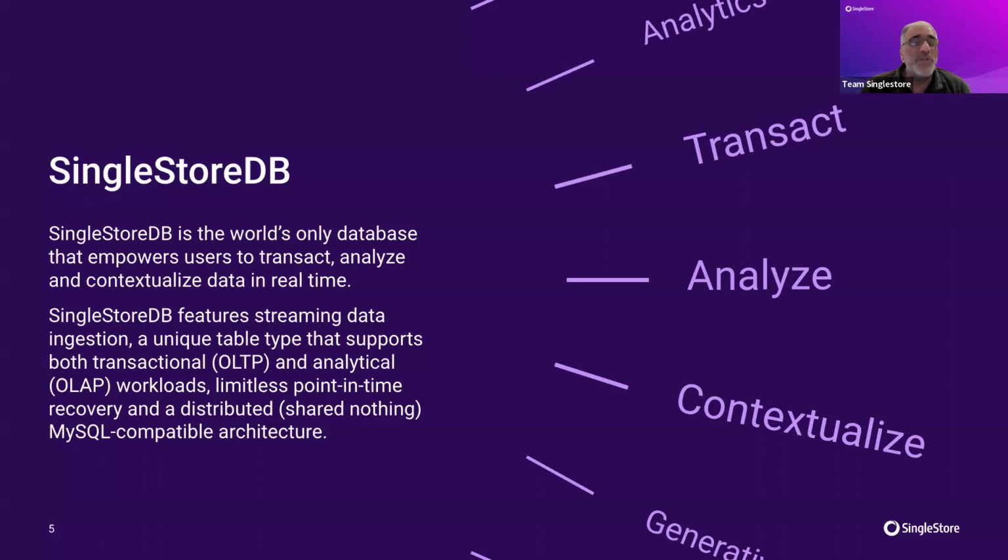Subsequently, it added columnar storage. So it was great for OLTP, kept everything in memory, super fast, but then added columnar storage to be able to do analytics, and then developed this kind of unified storage that can handle both types of data, both for OLAP, online analytical processing, and for OLTP. And it does much more than that.